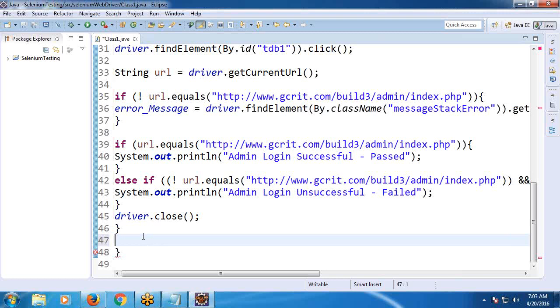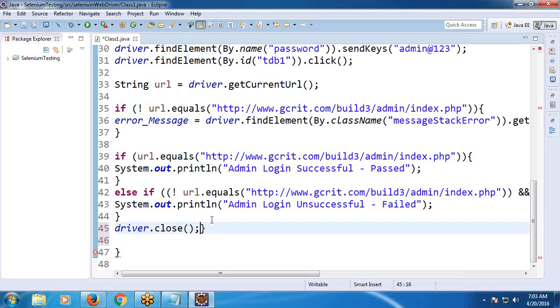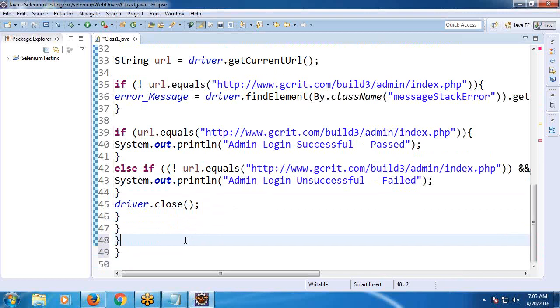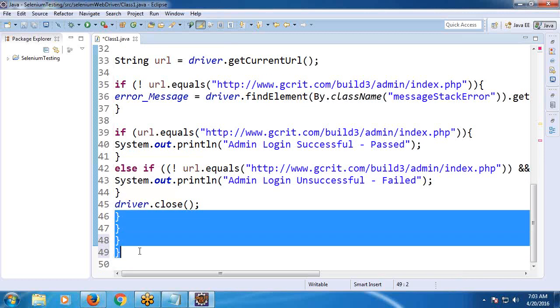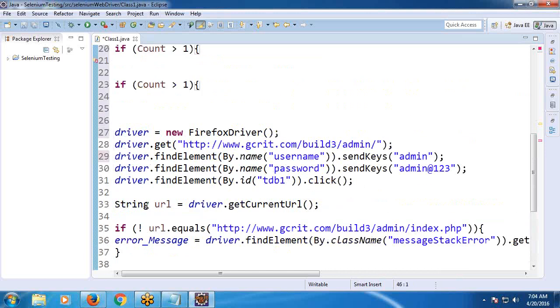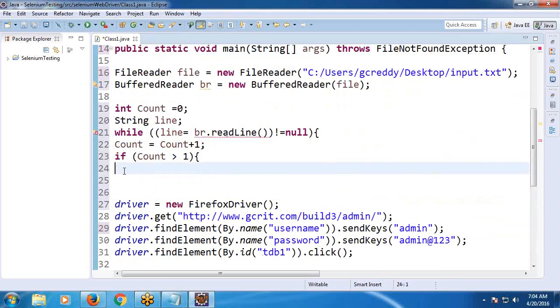There should be two curly braces because you forgot to put one curly bracket for the while. Yes, two curly braces. Observe, Preeti. This last but two is while closing. Next, this 46th is if closing. First if closing.